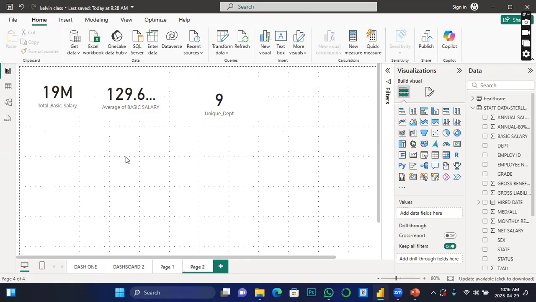The decomposition tree visual in Power BI is a powerful tool for analyzing and exploring data hierarchically.